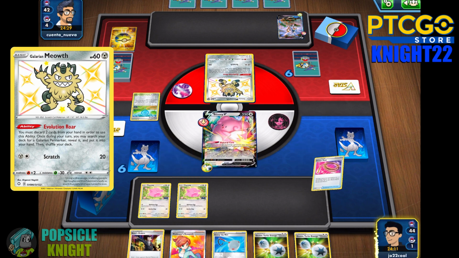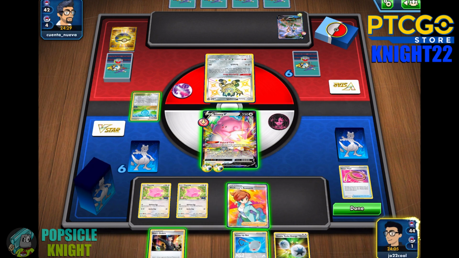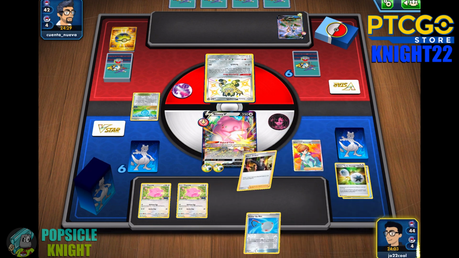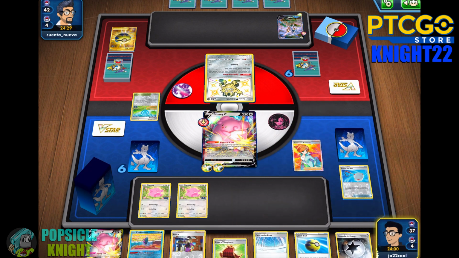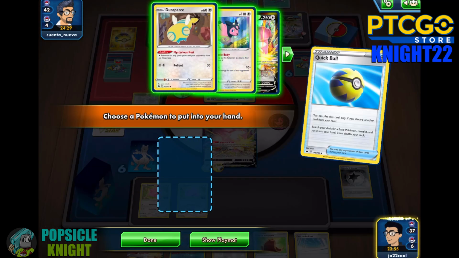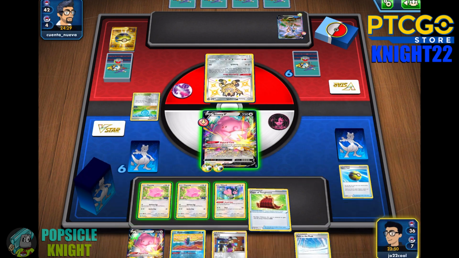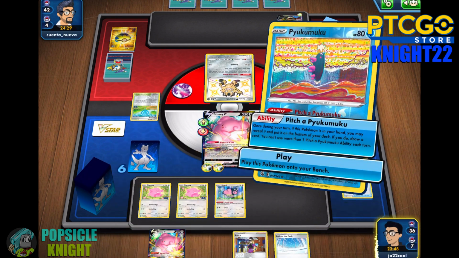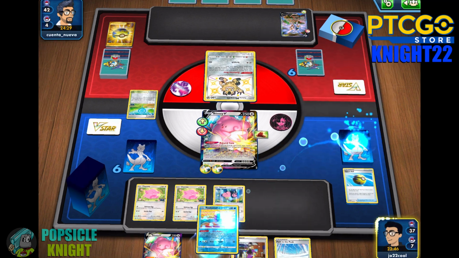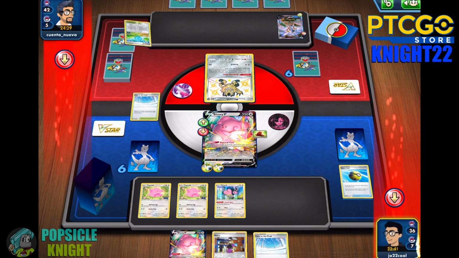And what I'm going to do is just use Escape Rope, Energize, and we can get an easy knockout against this Meowth. And I'm just going to use Professor's Research. Let's use our Quick Ball, discard this Powerful Energy, get Miltank. That's going to help us block their attacks. Then we're going to put Cape of Toughness, use Pyukumuku, Path to the Peak. Let's bump out their Stadium.